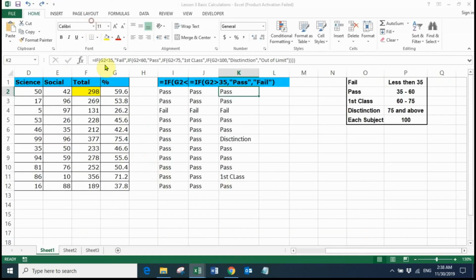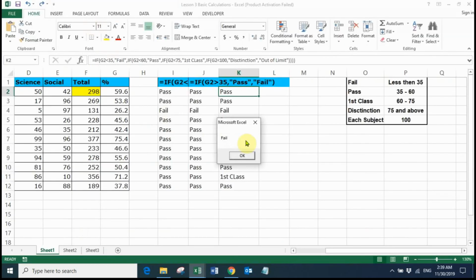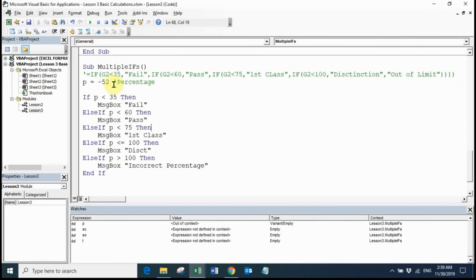Let's go and try. Okay, I have another scenario also. If somebody by mistake puts a number saying minus 52, what should happen? Let's go and run it. So this is giving me fail. Do you think minus 52 should be fail?